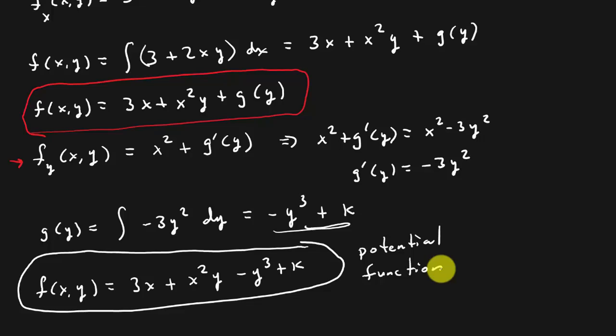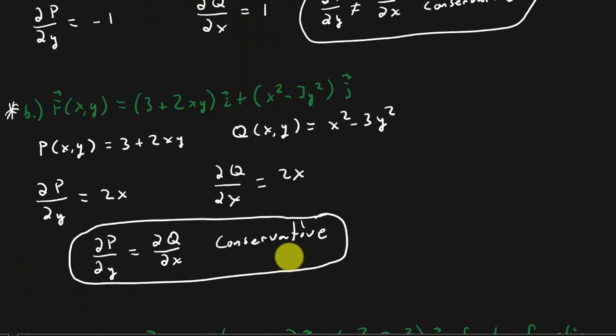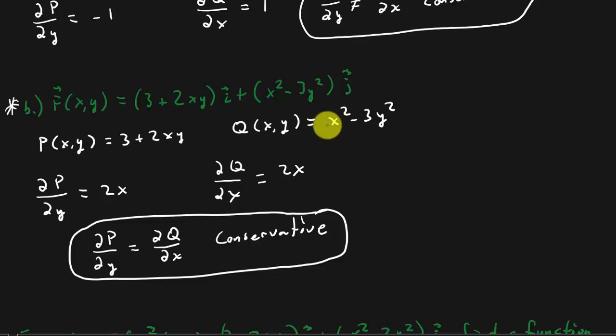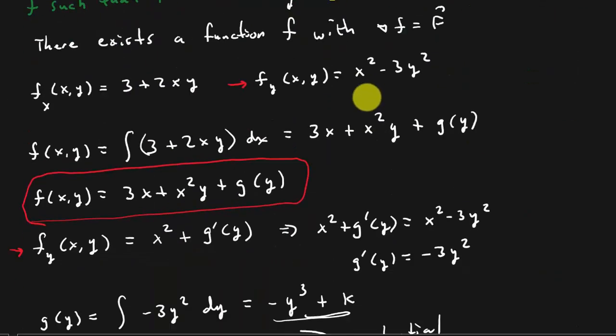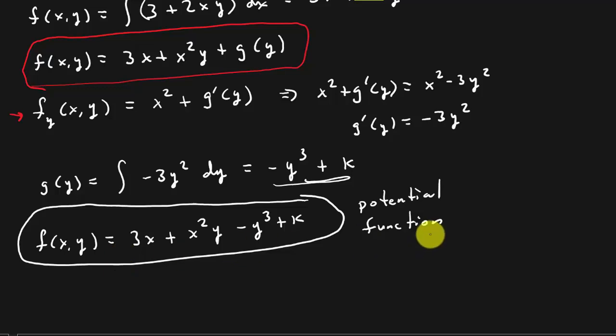And this is the function that, when they ask you to evaluate the integral and it's a conservative vector field, okay? So think about this. We show that it's a conservative vector field, and then we find the potential function, and then you would evaluate the potential function at those endpoints. You would subtract them. And that was how we would evaluate that line integral. So basically, this is another way to evaluate line integrals if the vector field is conservative.